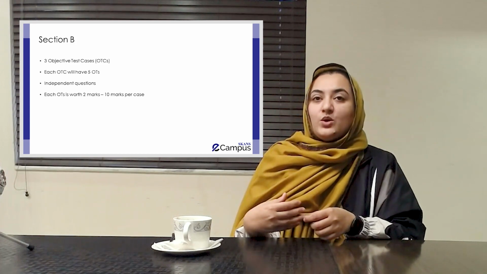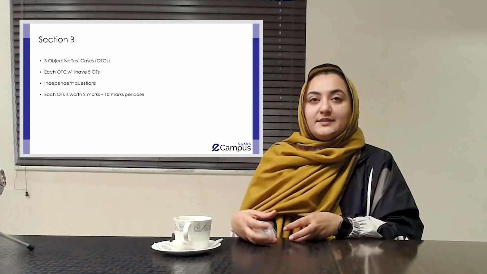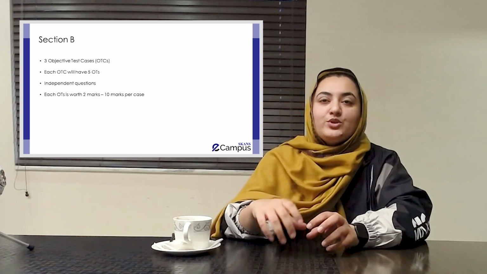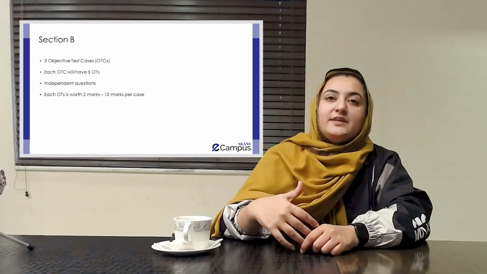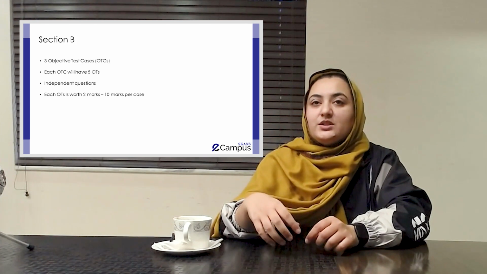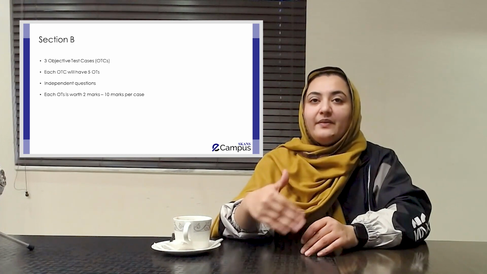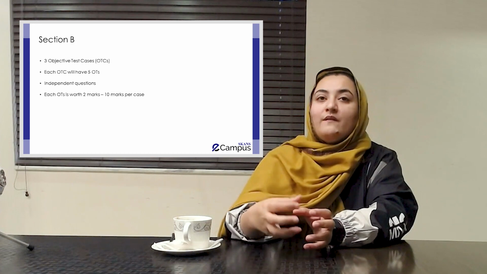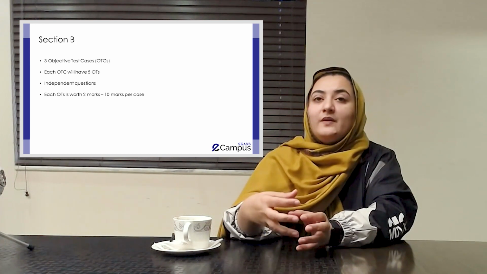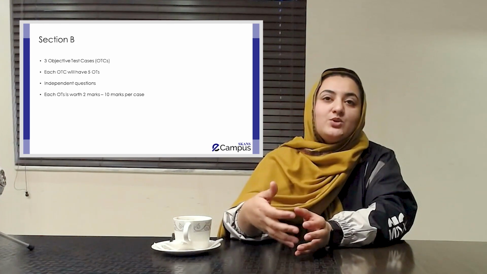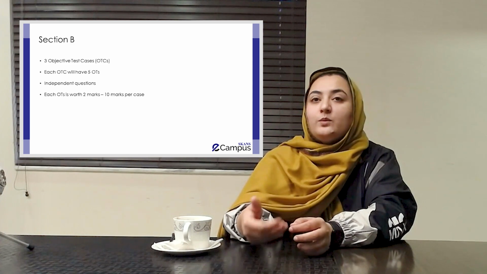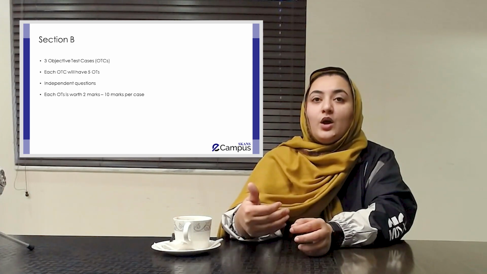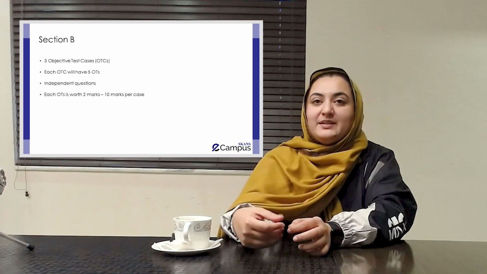There will be a mix of calculative and narrative marks. So similar to the approach of Section A, some of the objective test items within these questions will take longer to answer than the others. So students should focus on spending a total of 18 minutes each on the 3 case questions rather than trying to allocate time to the individual objective test items. All areas of syllabus can be tested here as well.